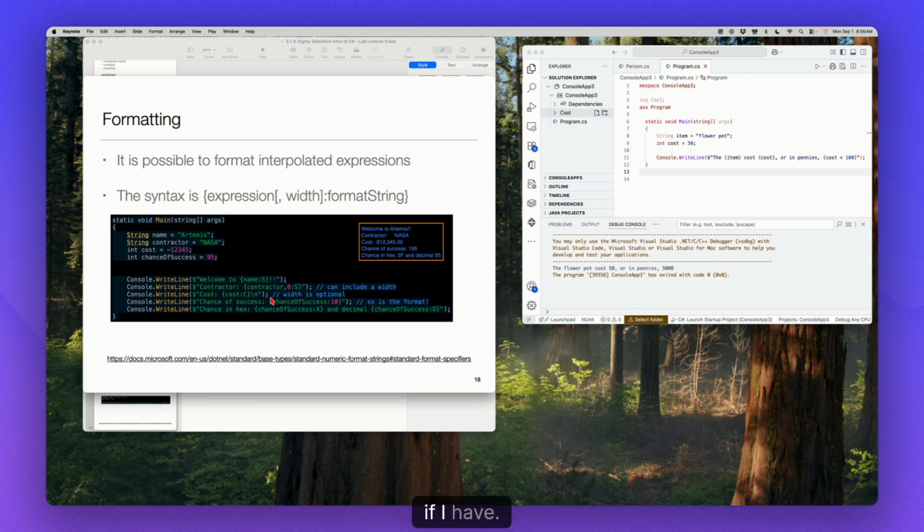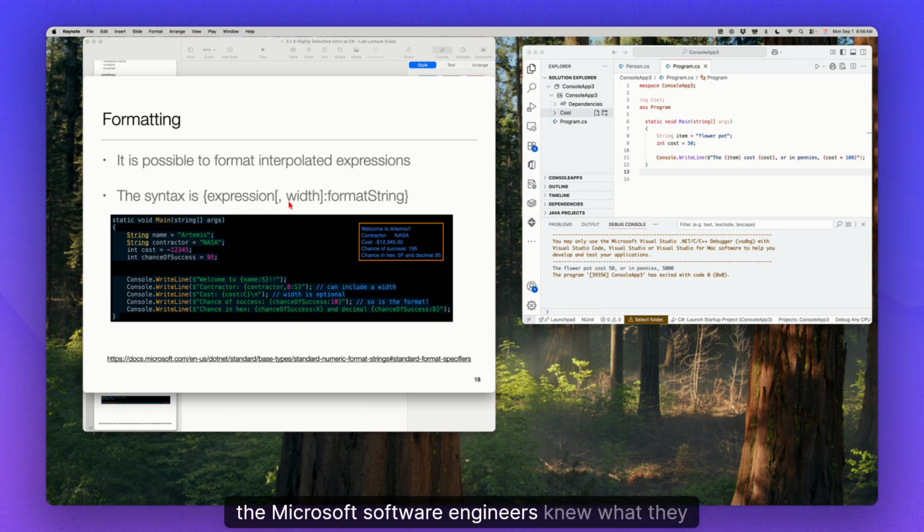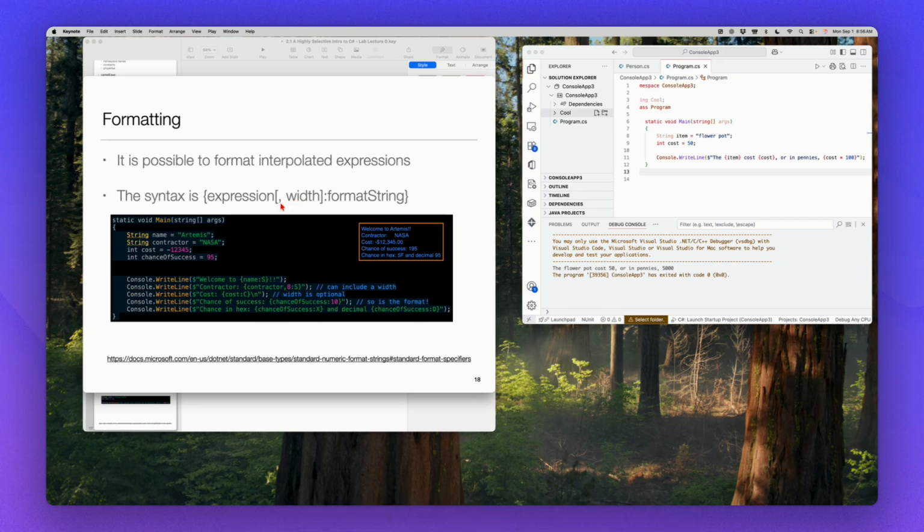It's maybe a little bit weird, but I'm sure that the Microsoft software engineers knew what they were doing. If I have to specify a width, there's a comma and then the width. If I just have to specify a format string, it's just the expression, colon, and the format string. So we see some examples here. A lot of power here in the old string class.